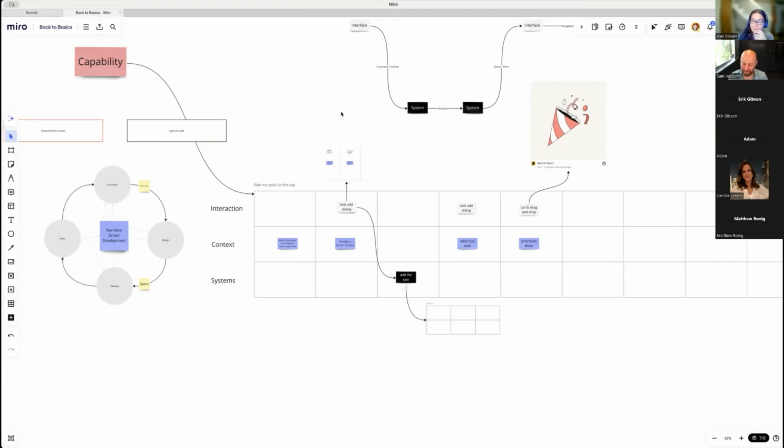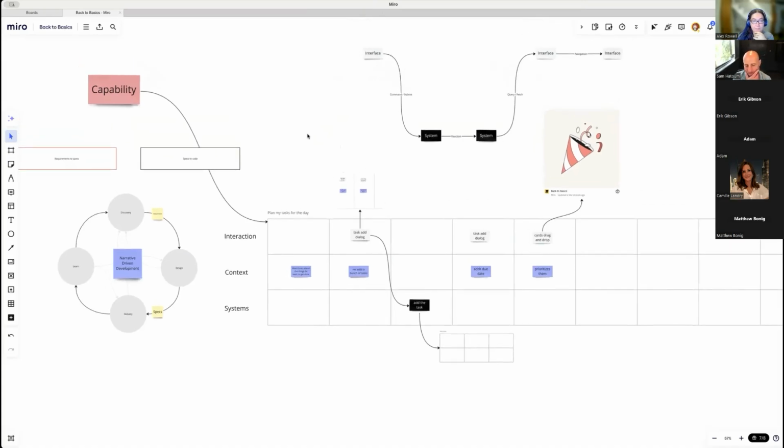Yeah, quick question, Sam. How do you go about distinguishing between a capability and an outcome? Is there a hard and fast rule? Would you sometimes just have a capability with a single narrative, in which case it's not a hard and fast rule? Yeah, exactly. I mean, to me, a capability is just a set of outcomes, right? Okay. It depends on the overall scope. Yeah. And if it's one capability with one outcome, then that's your narrative.